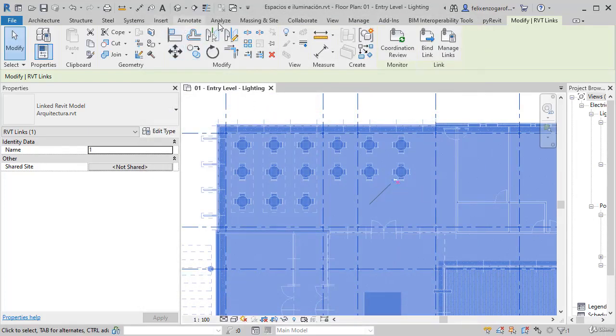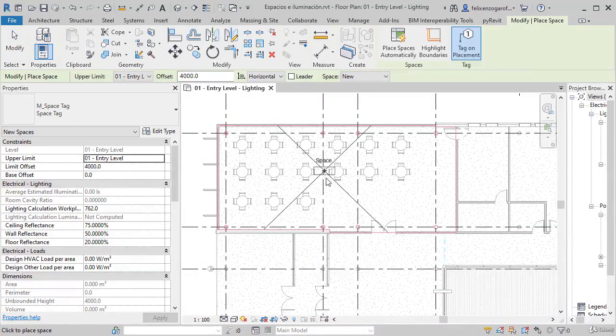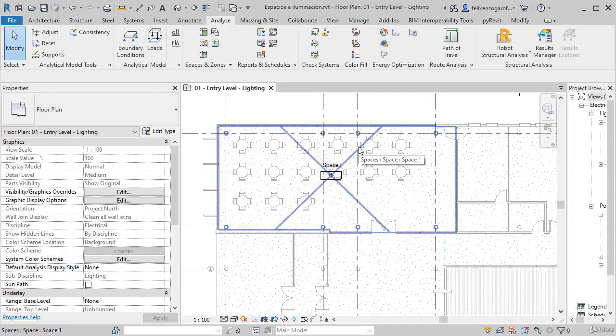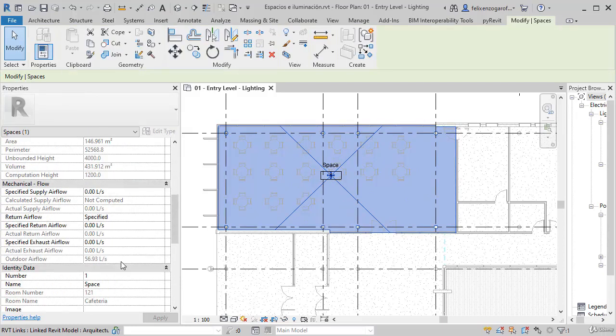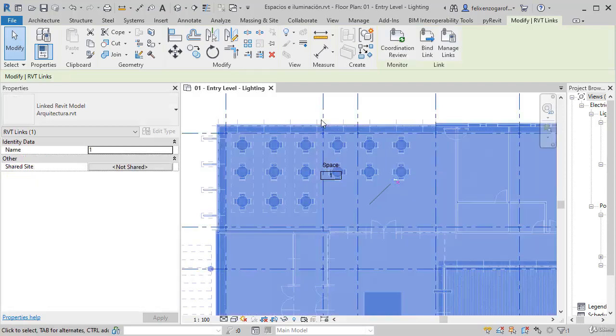If I return to Analyze and click on Space, note that it takes it into account. We will place the space here and see what else we have to take into account, specifically when we analyze lighting. If we select a space, it's calculating the parameters we talked about previously. At this point, it's 0 because there are no luminaires.